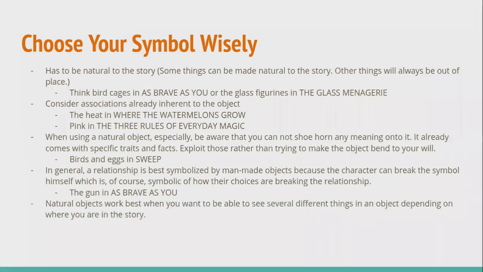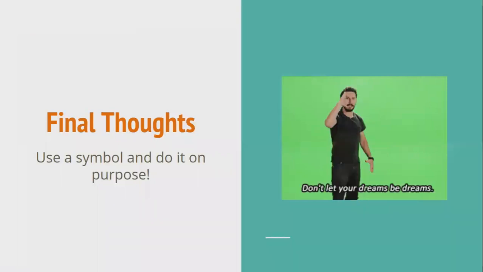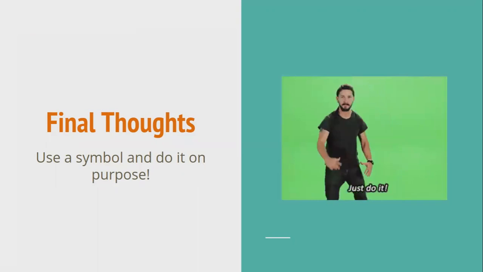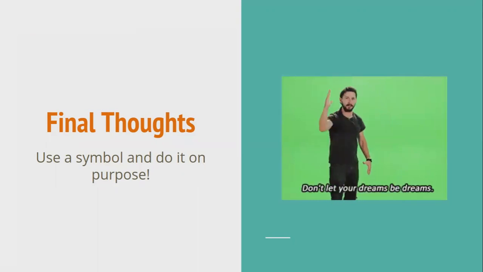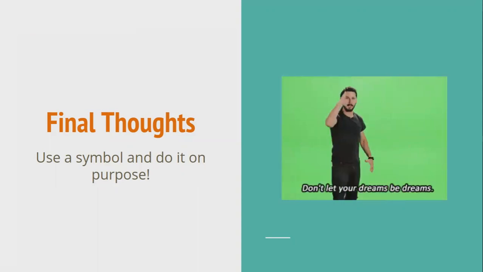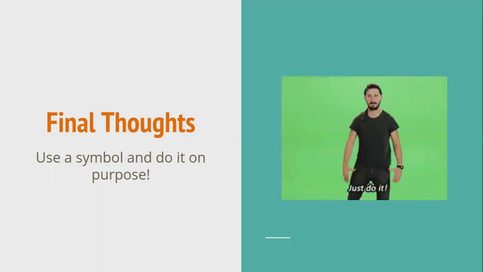So final thoughts, use a symbol and do it on purpose. Okay, this isn't something that only great literary minds can do. You have the tools and you can plan to do it. Don't think that you just have to leave this up to your subconscious. It is something that you can do, I promise.